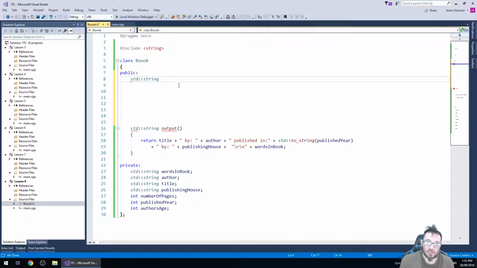So we're going to get words in book, so we're going to return a string, because that's what words in book is. The name of the function is going to be get, then the name of the variable, words in book. Once again, this is my personal preference. You might just call it words in book. That is valid. I don't like that, but you can do it.